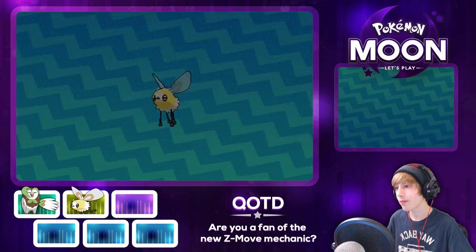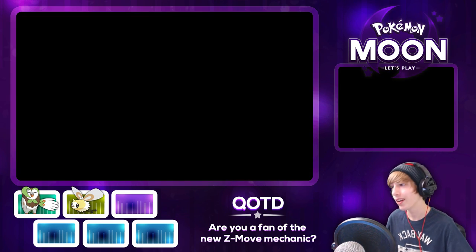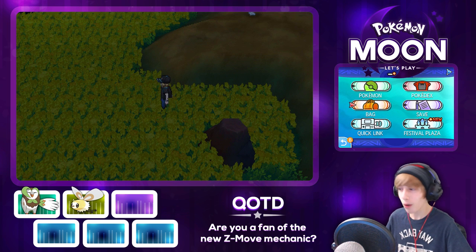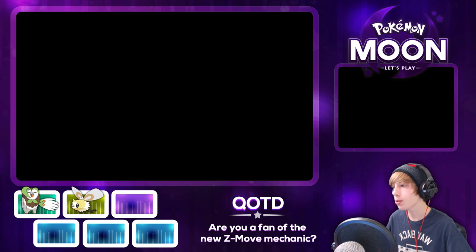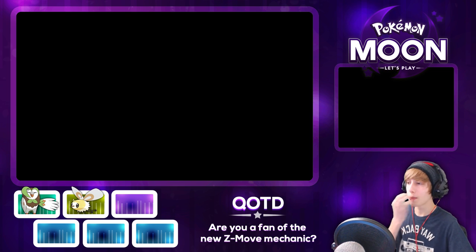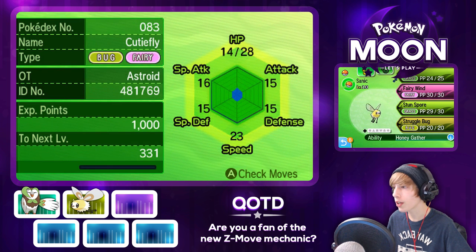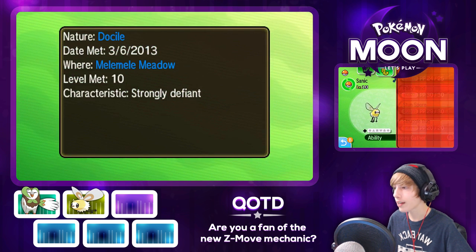You know, we're like 8 parts into this LP and we're just now catching a Pokemon. So I apologize for the delay, but I wanted to wait for the perfect opportunity. So here we have Sanic, the soon-to-be Rabombi, with Absorb, Fairy Wind, Stun Sport, and Struggle Bug, with Honey Gather and a docile nature.